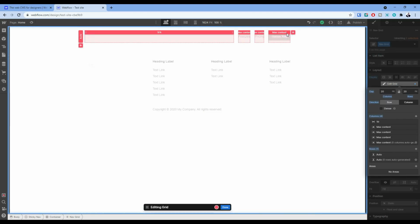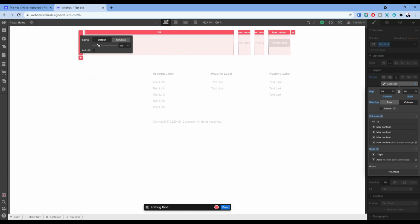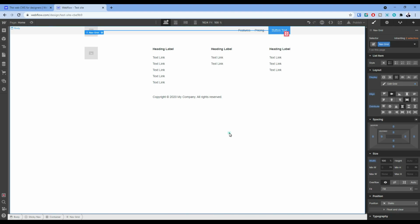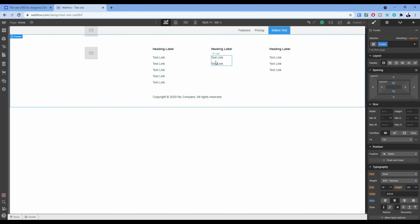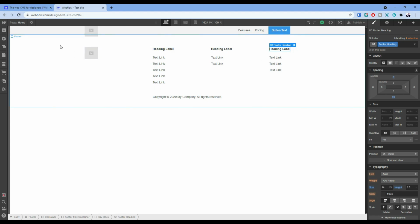What is this? That's edit grid. Oh, wow. So it's on auto, so you can go in and actually edit the grid. What is interesting? Auto fit. Interesting. It's interesting that it allows you to go in and edit these specific elements. Like that's something that's unique. I haven't seen that from another page builder. And oh, and look at that. I just screwed it up because I actually just made it too small. But that's all right. The whole point of this is to kind of play with it and get feedback, because I know people want feedback with this. So far, this has a lot.